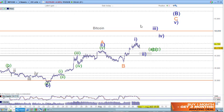The other thing we've got to look at as well is, because that's in 5 waves there, we could also look at it like this: a small wave C with a wave B here, so an A and a B and a C here for the wave B. Now I'm saying this, but we don't have to concern ourselves too much about that for the time being, unless the 40 becomes the retested resistance. If the 40 becomes the retested resistance, then we would need to look at it as an A wave, a B wave, and a C wave.